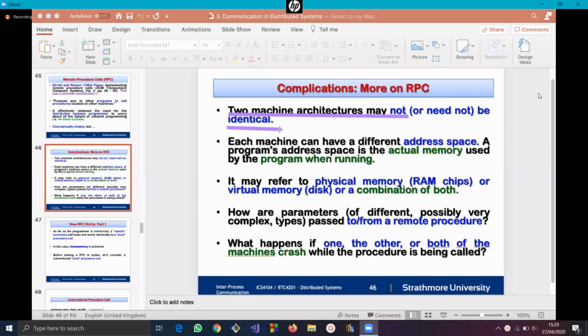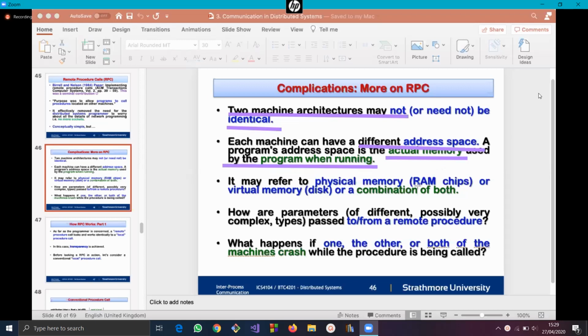We have talked before that we might have different machines with different architecture. So they might have different address spaces. They might have different ways in which the actual memory locations are organized for that particular program.